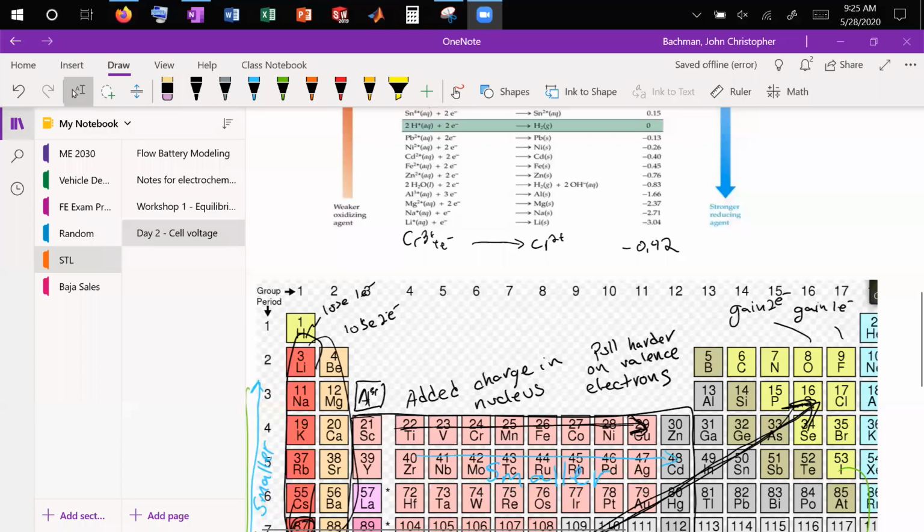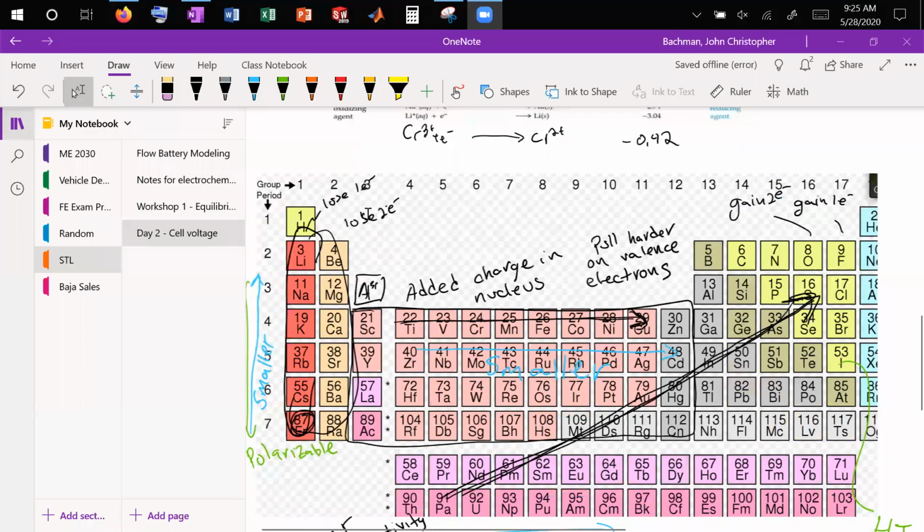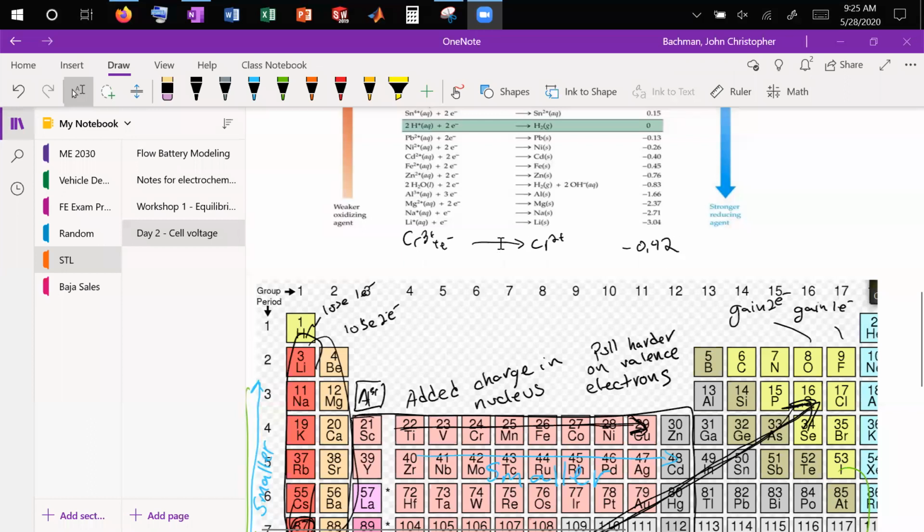So kind of to keep going, I was talking about looking at this. Keep in mind, this chromium is not in the right place. It should be buried down in here, right? But you imagine these lithium, sodium, magnesium, they're all down here on the left. Lithium and sodium want to lose 1 electron. Magnesium wants to lose 2. Aluminum, if you remove the D block electrons, you can see it actually wants to lose 3 electrons. So you can tell these are kind of on the more electropositive end.